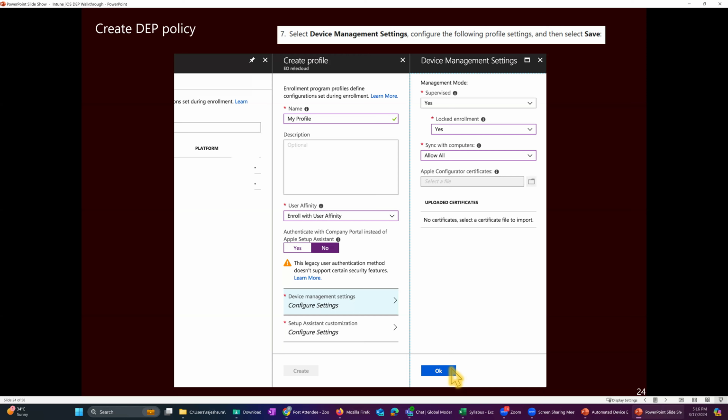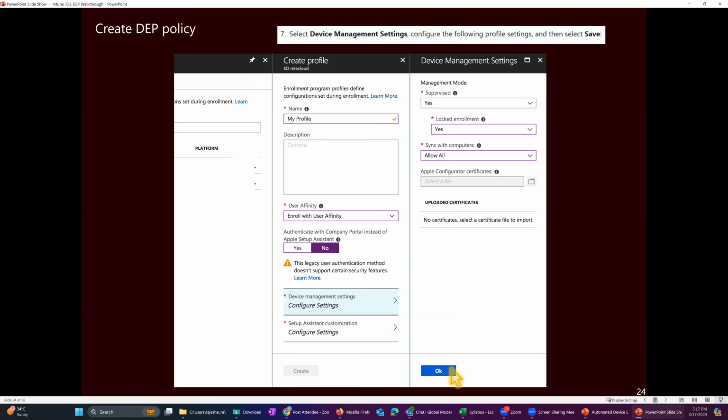And the second way, and the only other way, is using ABM. Right away in the Intune console, you can select supervised. Intune is not the only thing. Any other MDM solution can also change a device to supervised mode. So remember, one is Apple Configurator, the other is MDM enrollment.